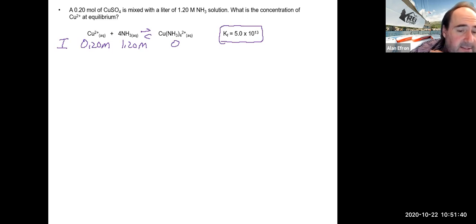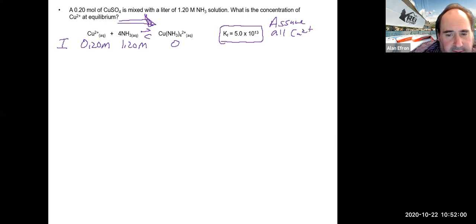And what that means is, because this is so large, we can make an assumption that pretty much the reaction is heading all the way to the product side. And we will assume because of that, that all of the copper in this particular example will get used up. We make that assumption because on the product side, that's our complex ion, which means in order to make the complex ion, we need the metal in the middle. The metal is like the limiting reagent in this case. That means that all of the metal should get used up.